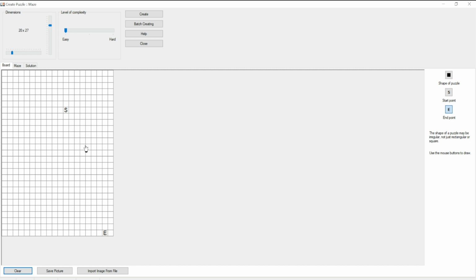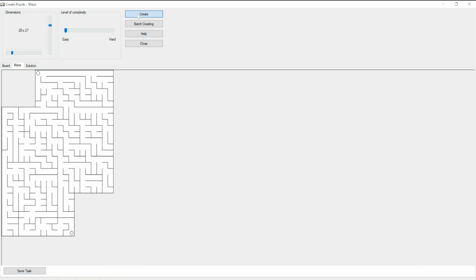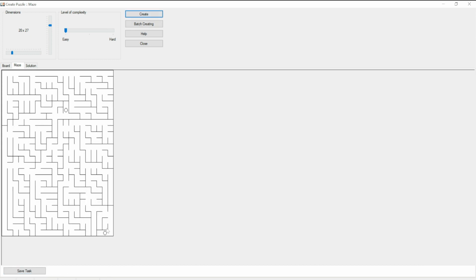Once you are happy with this, the end maze is not going to have a letter S and letter E, it's going to have dots, so it's not going to keep the S and E as a start and end point. But this is the feature that Ilana is probably wondering about, that is the shape of the puzzle. If you click on this, now you can actually create your own shape of the maze. What is important is that everything that is white is your maze. So if I go with this onto the maze and click create, you see this is my start point, this is my end point, and that is the maze.